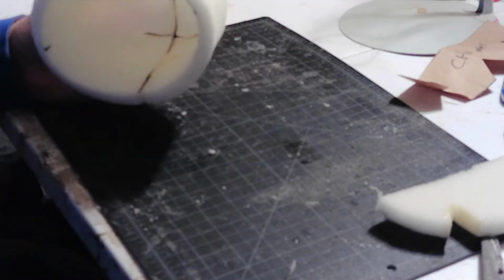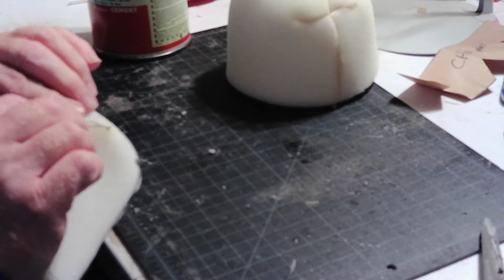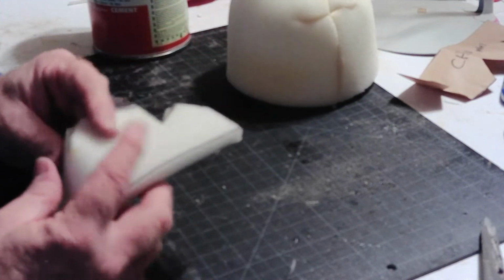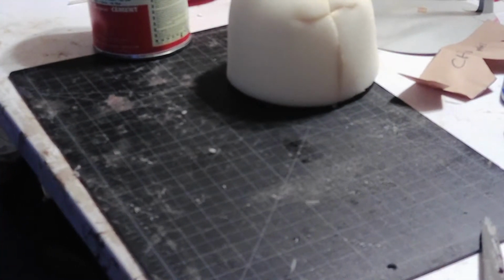Now, got our chin. Our chin's been drying. I didn't blow on it with a blow dryer. Let's see if it dried enough to get tacky. It did. See, so you don't need the hair dryer. Probably could have sat a little bit longer. I'm going to give it a quick shot. It needs to sit just a little longer.